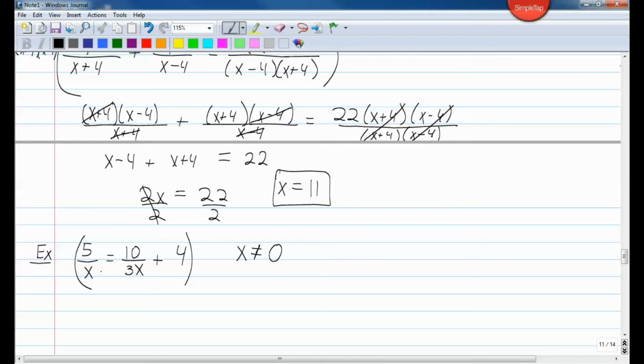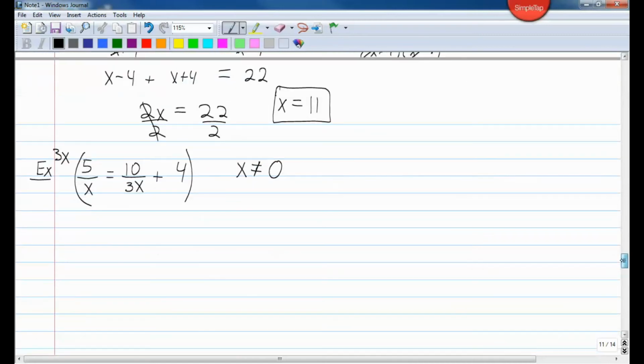Now, when we find the least common denominator, we need to be careful. I know that we have x to the first here and x to the first here, but we have a 3 in front here, and so we can't leave something out. That means that this 3 also has to go with our least common denominator. Since I'm multiplying 3 times the x in this one, I have to take that 3. So my least common denominator is going to be x to the first times 3. So it's just going to be 3x. Cannot leave the 3 out. And then this doesn't have a denominator, so it doesn't tell us anything.